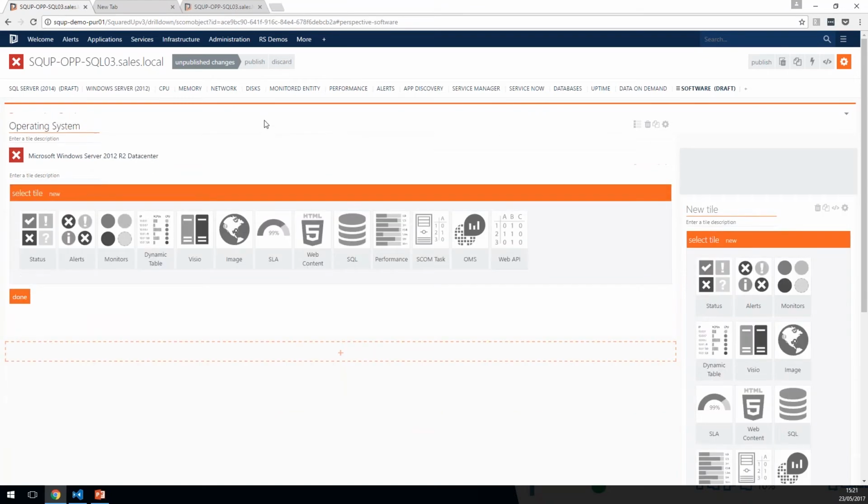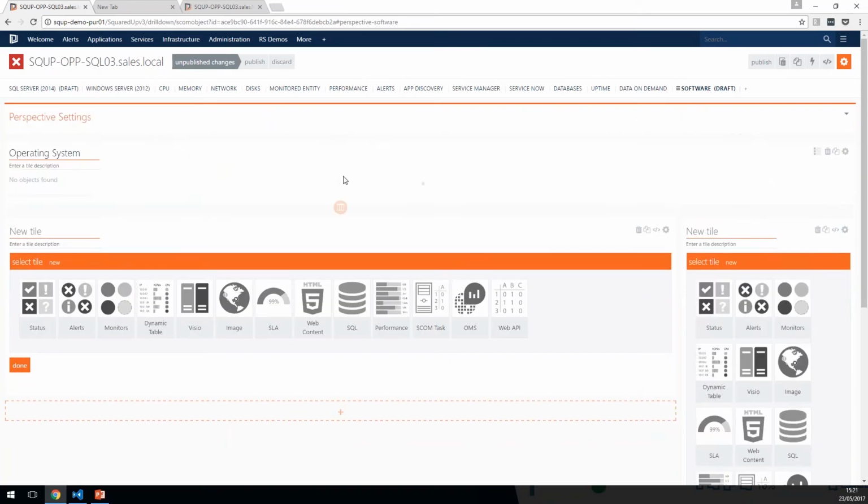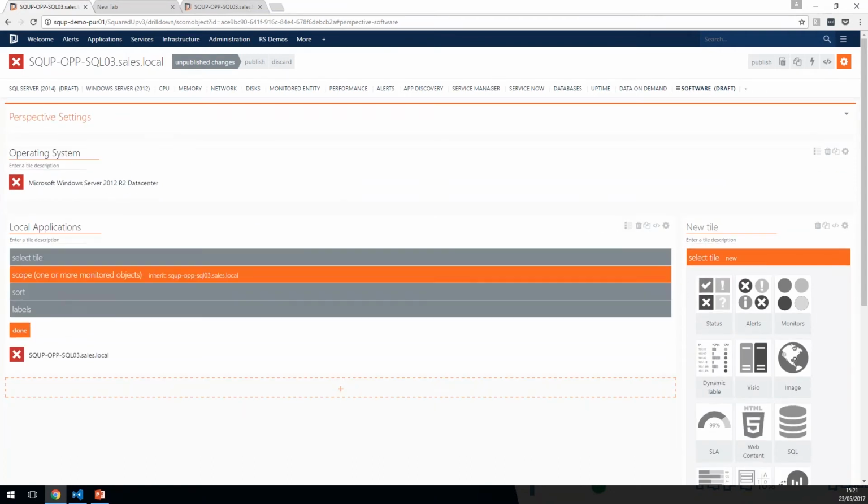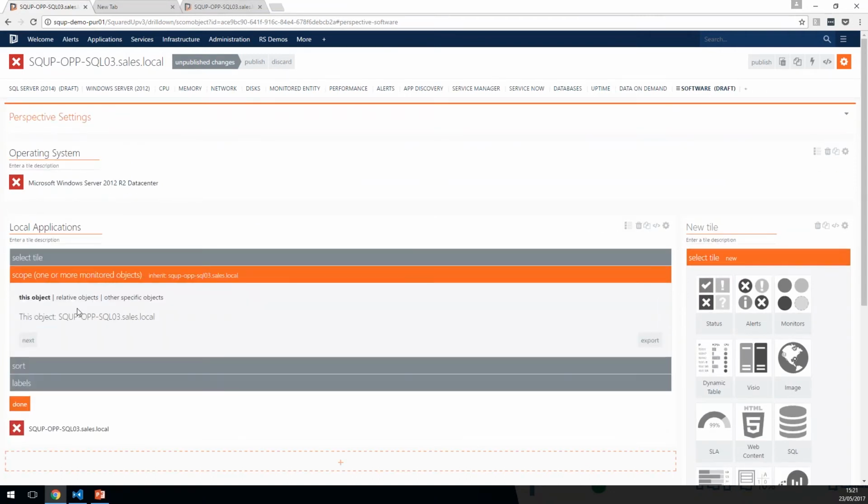So the computer hosts an operating system, and it's actually the CPU and the memory and so on that are on the operating system object, and the health. So for example, if you have high CPU and it goes red, it actually makes the operating system object go red, and then that rolls up to the computer object. So that's a classic one.